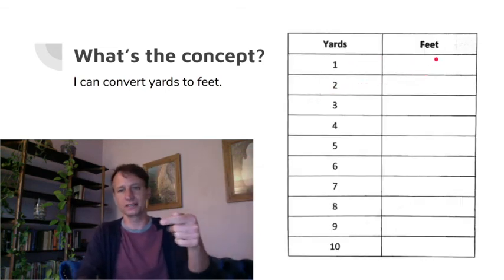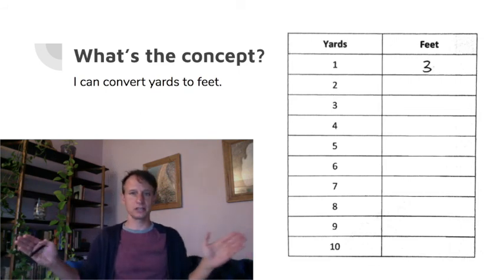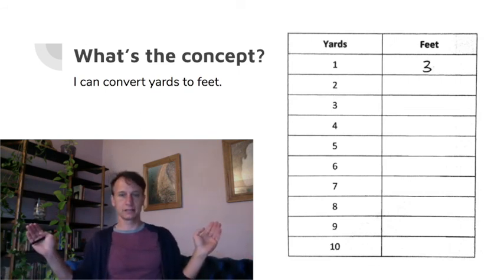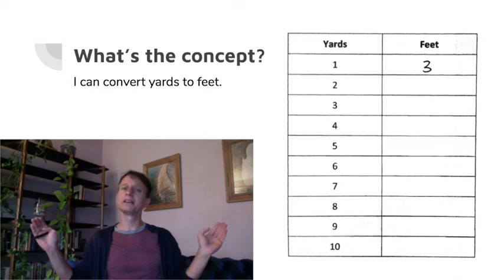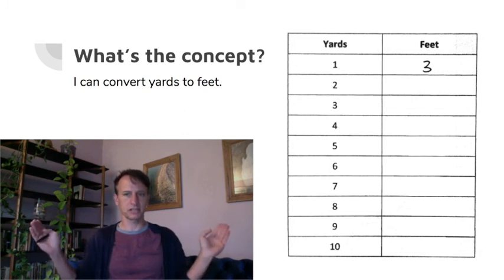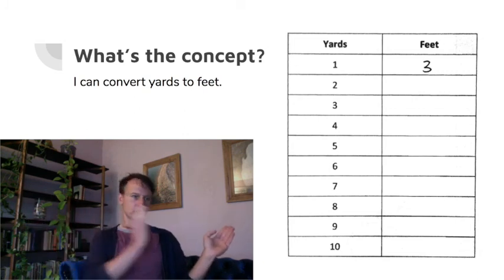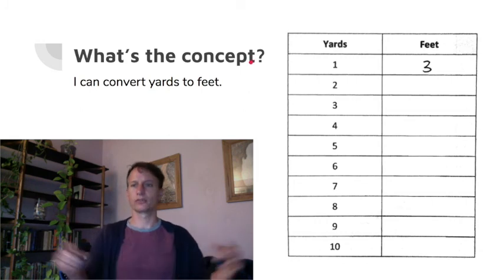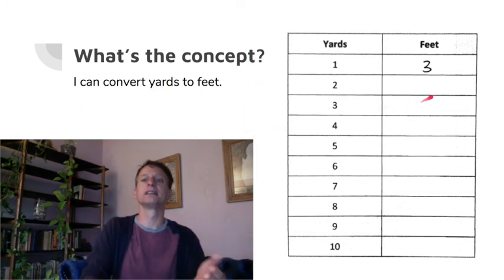1 yard is 3 feet. So you picture that yardstick, right? Similar to a meter, isn't it? In fact, a meter's closer to like 39 inches, just a little bit more than a yard. So you picture that yardstick. There's 1, 2, 3 feet inside there. So if you have 2 of those yardsticks, you'd have 6 feet.